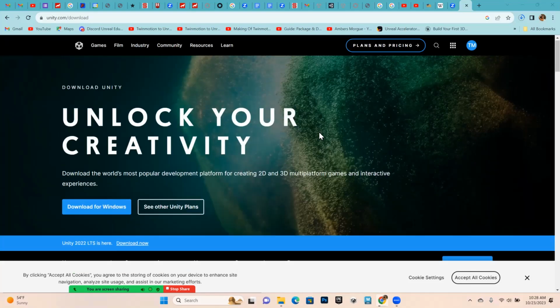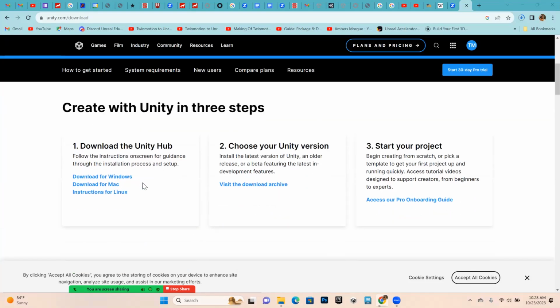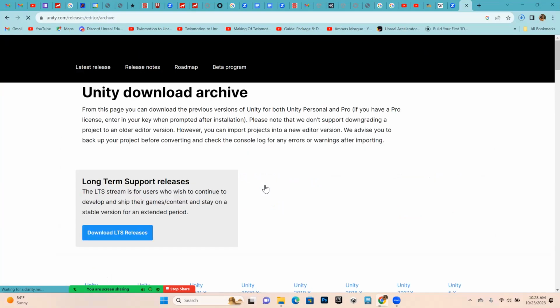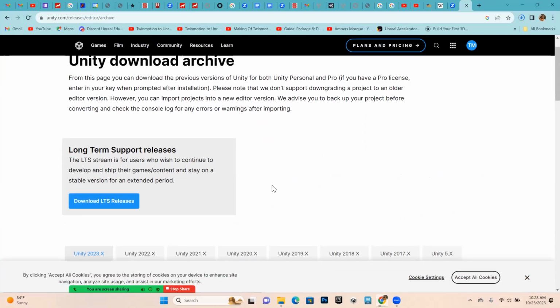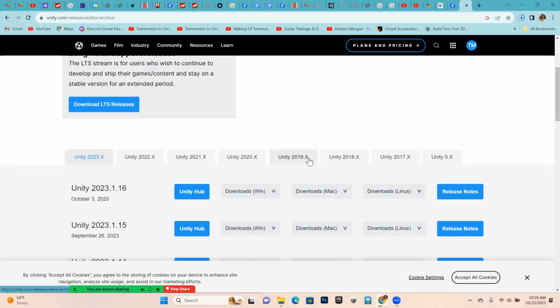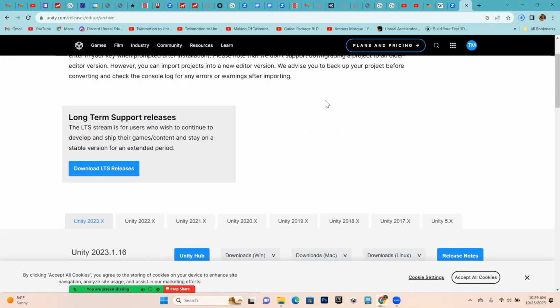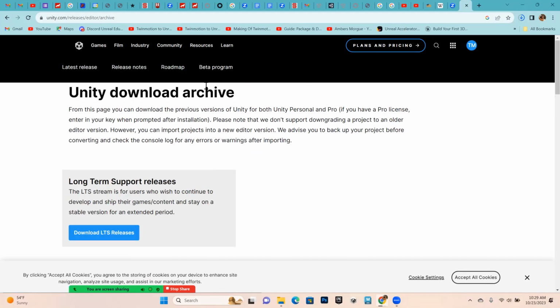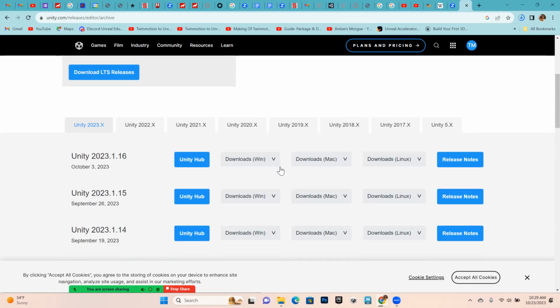So if you do want to put it on your home machine, make sure that you download the hub first and then find the version in the archive that we're using, because we're not using the current version. There's something called long-term support releases, LTS releases, and that's what we want to use. The newest version actually is a sort of beta type of release.